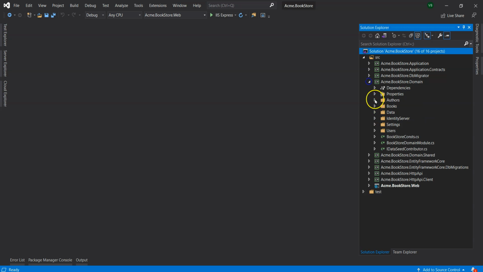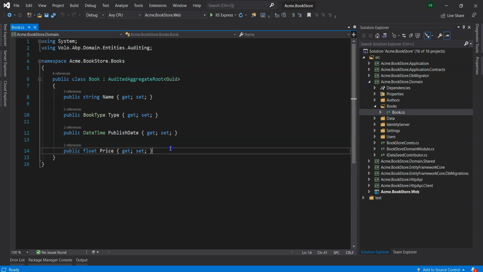Let's open the Book.cs in the domain project and add the following property to the Book. In this lesson, we preferred not to add a navigation property to the Author entity from the Book class, like public Author. This is due to the fact that we want to follow the DDD practices. However, you can add such a navigation property and configure it using EF Core. If we do this, we don't need to write join queries while getting books with their authors, which makes our application code simpler.